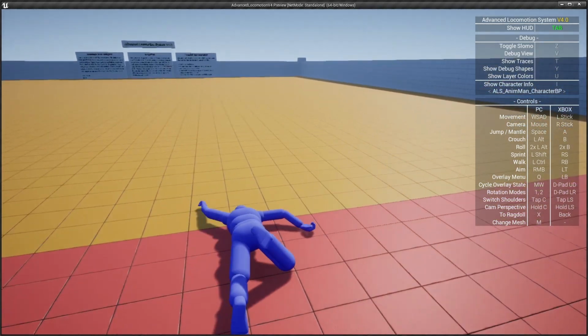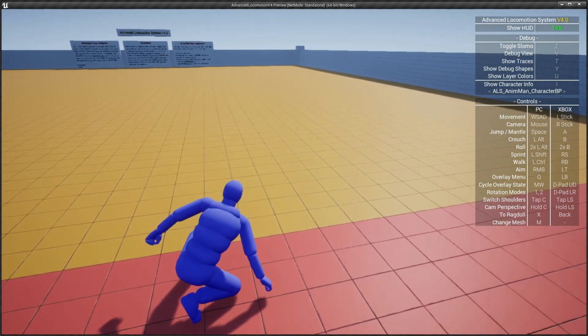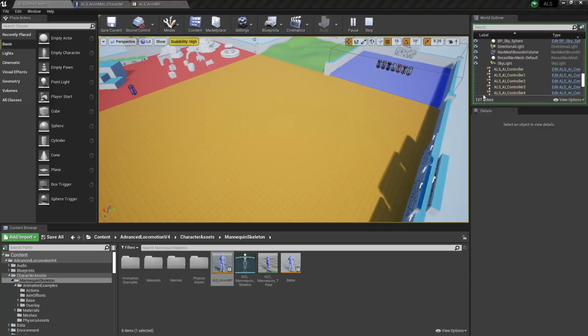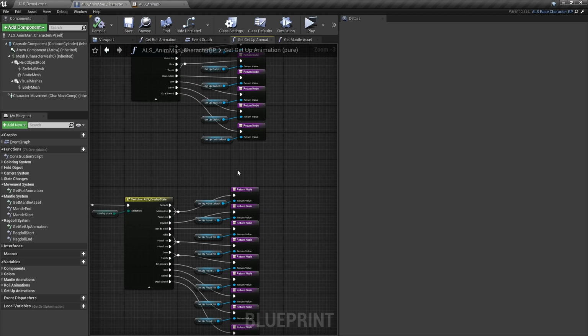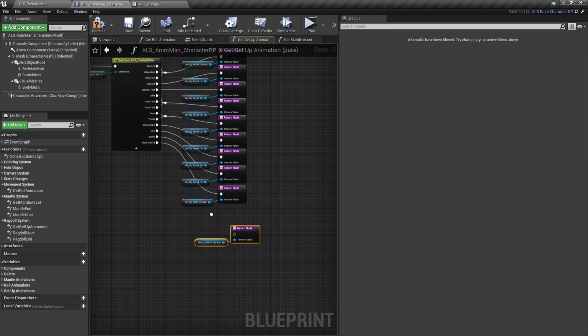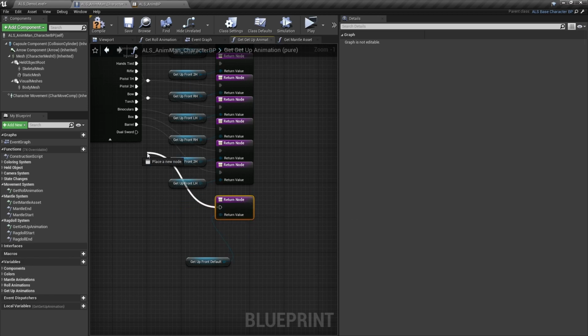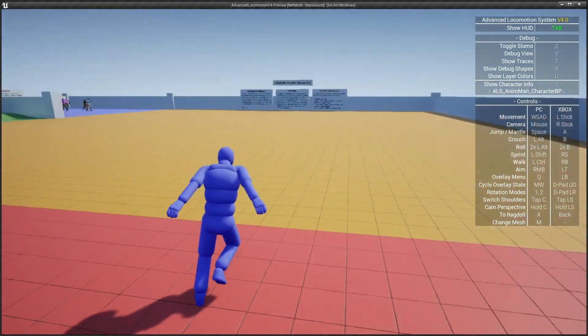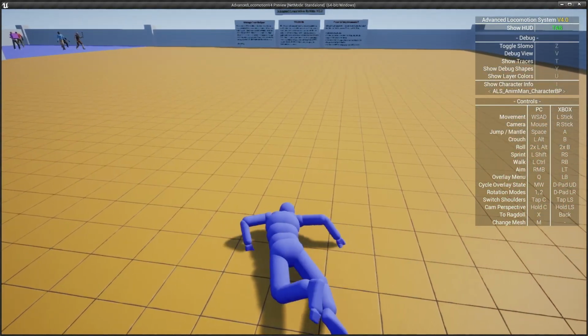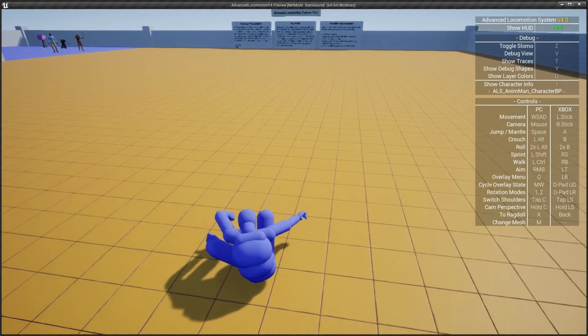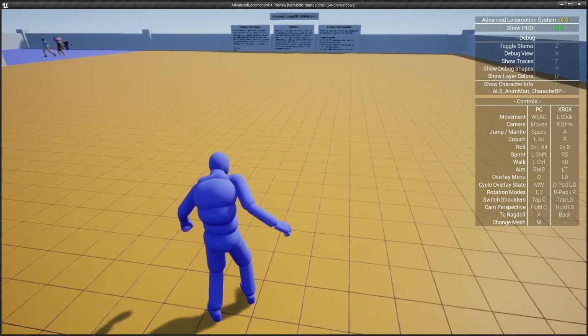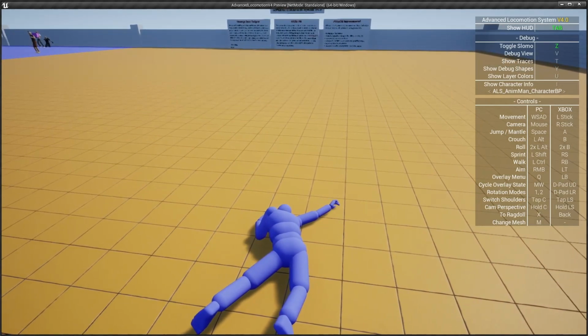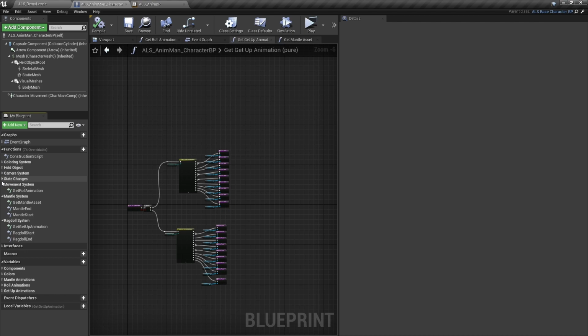So it stands up with the right hand. Oh, I think I made a mistake here. GetUp front default is the one we should be using. So it falls front, stands up properly. On the back. So I think both are working. And so far, these are the 3 actions that are used currently in ALS.